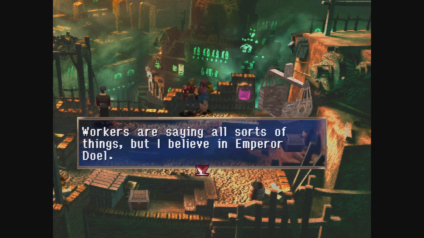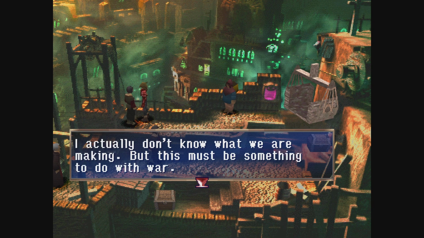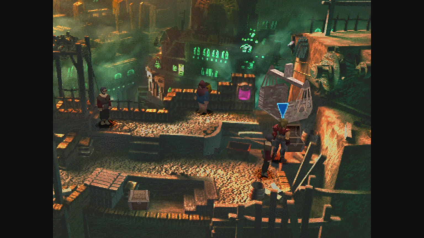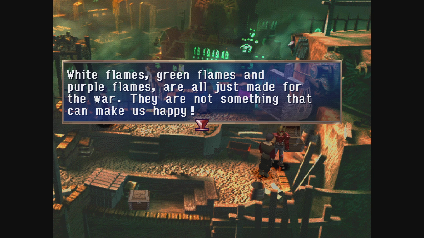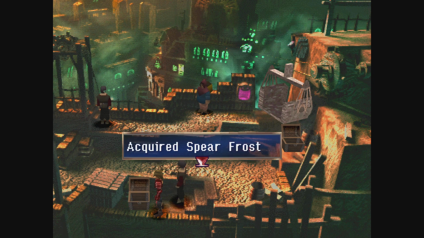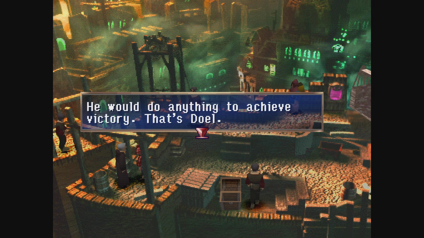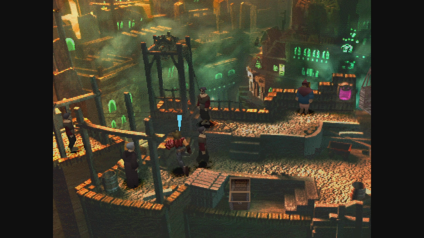Workers are saying all sorts of things, but I believe in Emperor Doel. I actually don't know what we're making. It must be something to do with the war. Spirit ring. White flames, green flames, purple flames, all just made for the war. They're not what makes us happy. Spear Frost. Of course Doel would use the magic for the war. He would do anything to achieve victory. That's Doel.